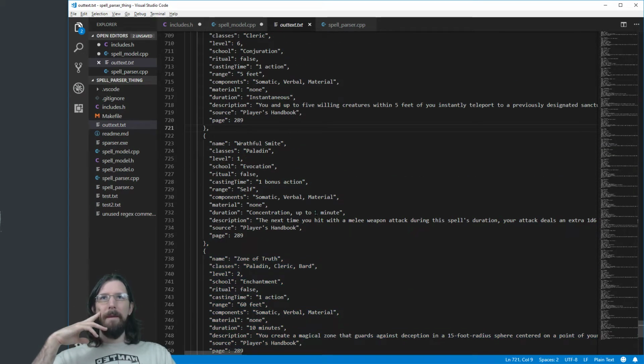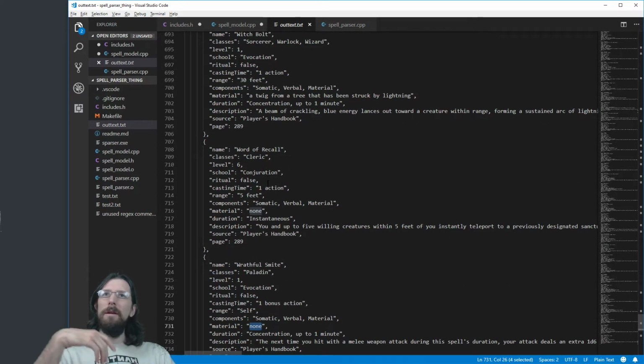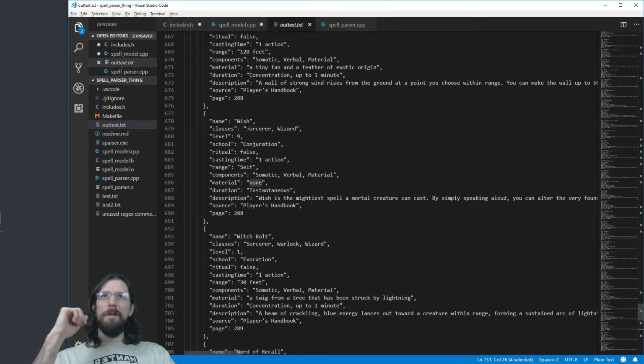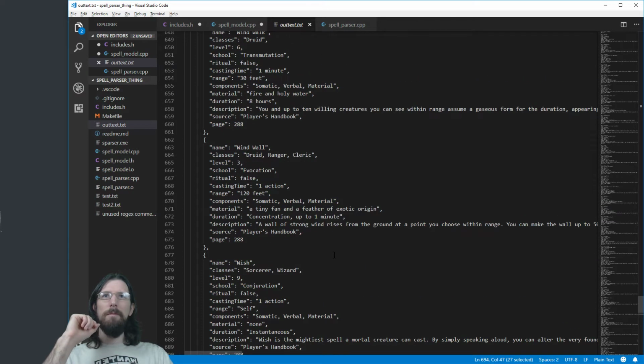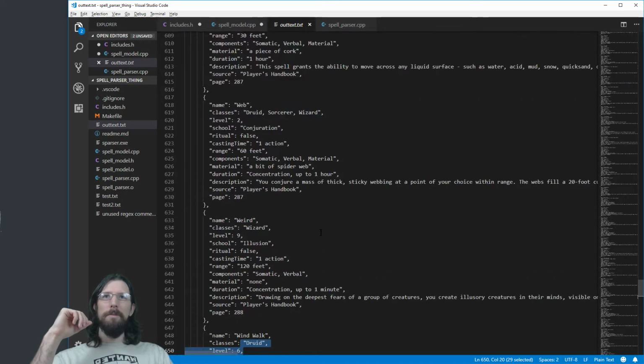You can look through these real quick and see, okay, class is paladin, semantic verbal material correctly, set this to none as intended rather than some weird thing. There's a couple classes listed correctly, same there. We don't see any rogue or fighter in these listed. So it's looking pretty good.